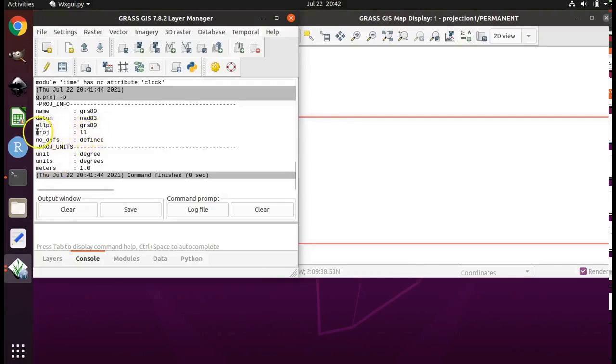This means that the data is not stored in any projection. It is just stored using latitude-longitude data on a spherical Earth. When we look at the data on our screen, it will be projected to us, but this is called projecting on the fly. That means that GRASS GIS is choosing a projection to be able to display the information flat on our screen.